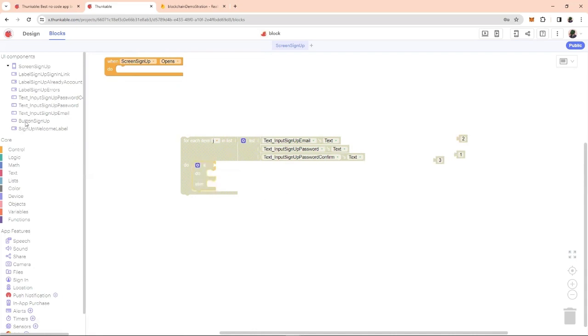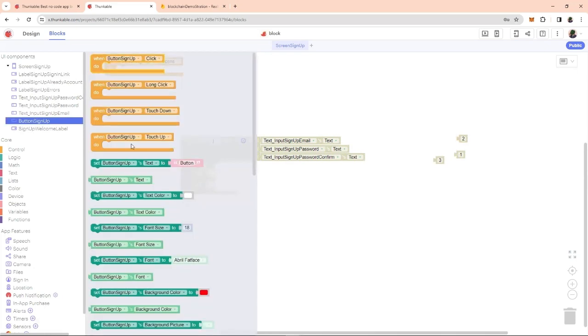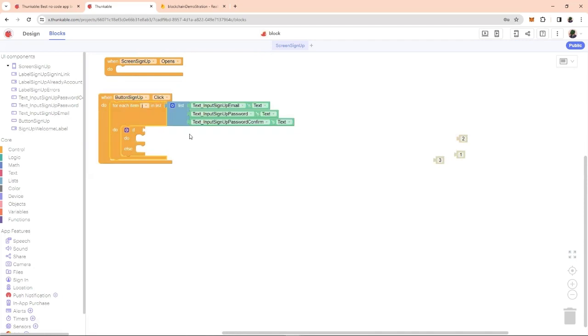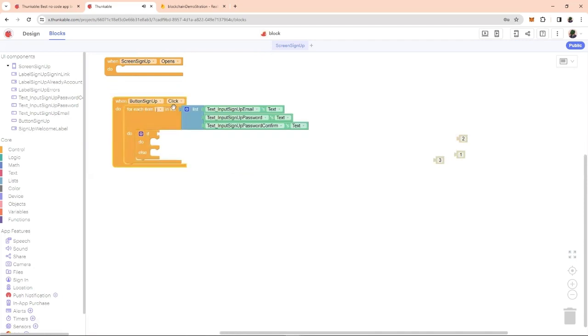The reason why I want this to be fired when I click on my button is so that when I click on this button, all this logic will run. So let's put this there so that we can see our blocks properly. I want to check this variable. For each item in this list, this J will now be whatever this text value is, it's going to be assigned to J, then it's going to move to the next one, then it's going to be the password's text. So I want to check if J is either empty or null.